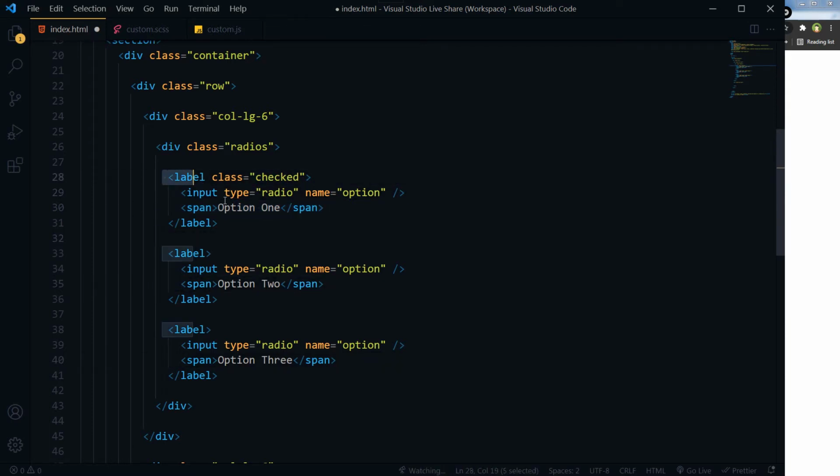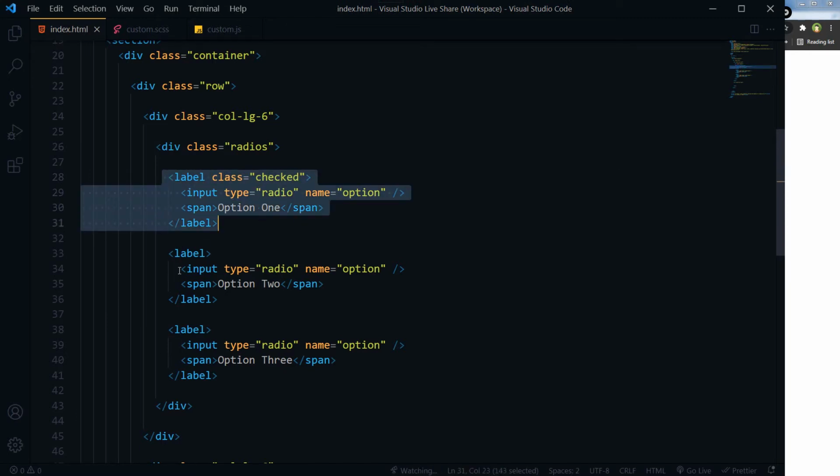And then this label has got a class checked. If we want to check an actual input, we will place checked attribute with it. But we don't need that. We will just use this class checked at label.